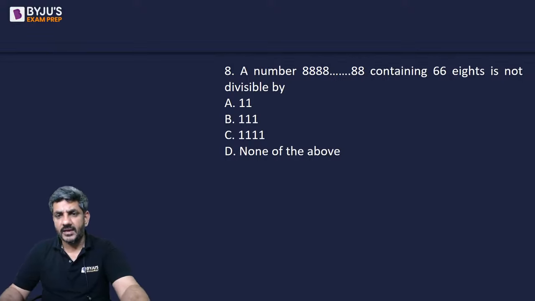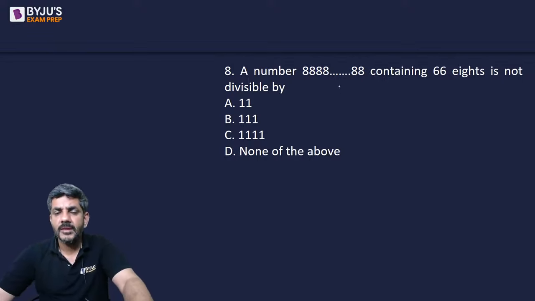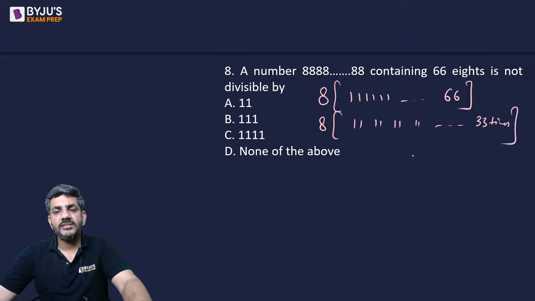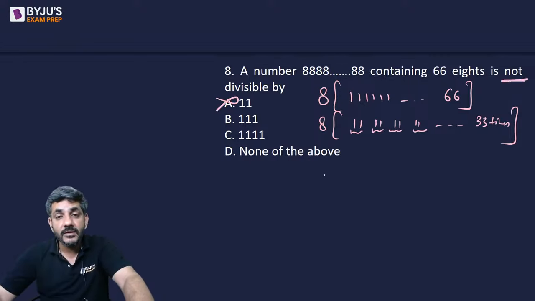एक्चुअली क्वेश्चन आसान ही है और काफी जल्दी आंसर करने वाला. देखिए, अगर आप 8 को 66 टाइम्स लिख रहे हैं, it is like first of all 8 into 11 repeated 33 times. ठीक है. So if I say that 11 is written 33 times, तो ये गलत नहीं है. और अगर आप बार बार 11 को लिख रहे हैं तो definitely it is divisible by 11. क्वेश्चन पूछ रहा है not divisible by 11 से तो divisible है.